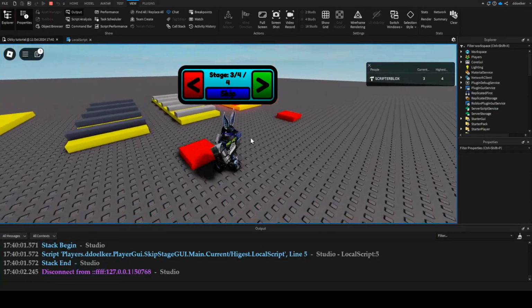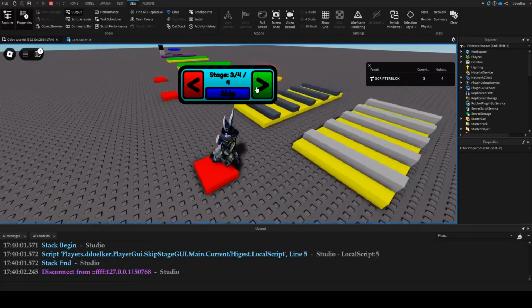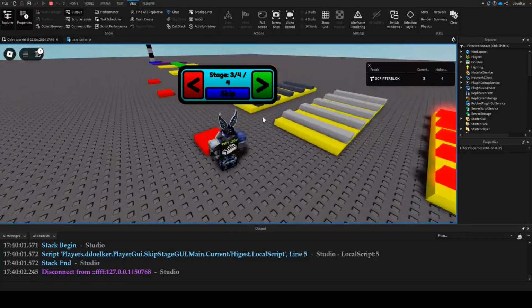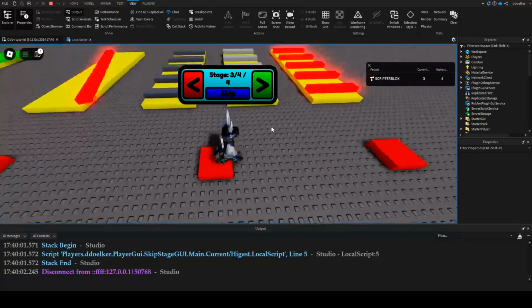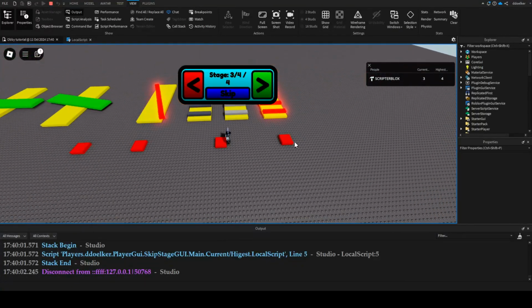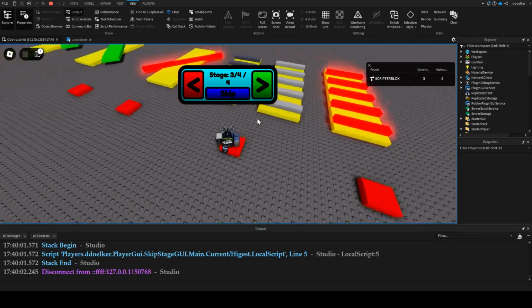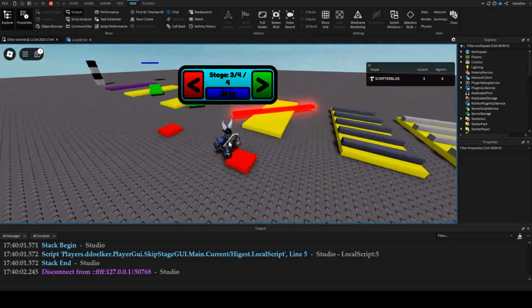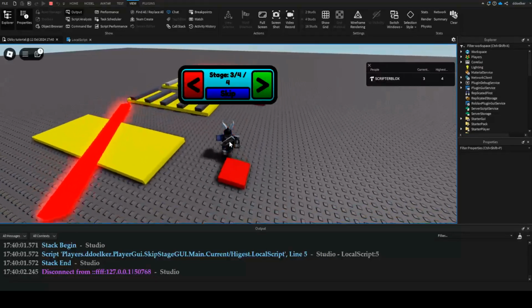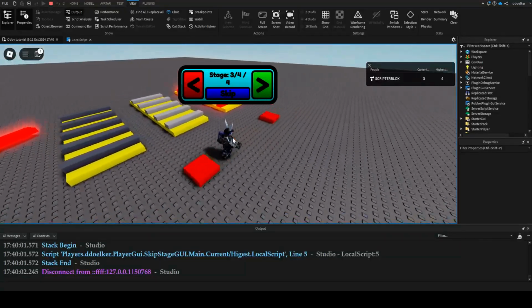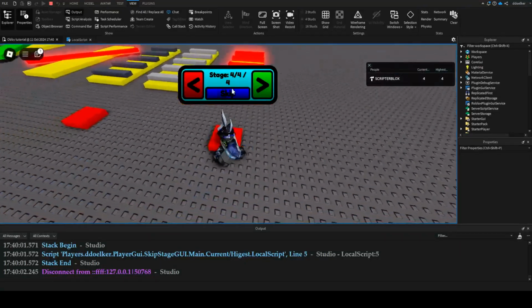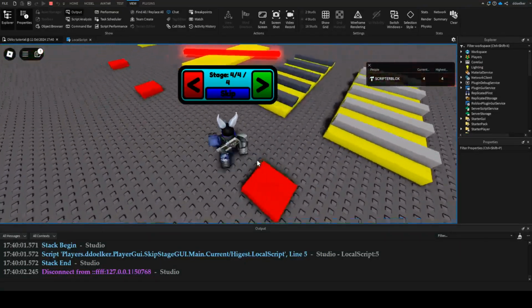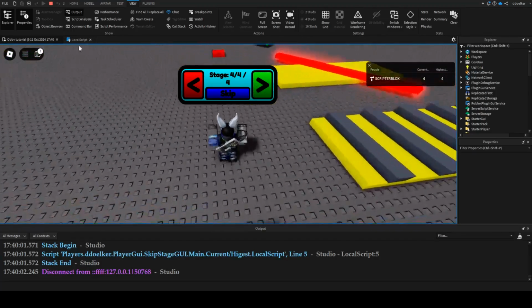If I press the red arrow button, currently nothing happens. The idea of this is that because you can select a lower stage than you are at, it's going to display the stage you are on first. Then it displays the highest stage you have unlocked. And finally, it displays the highest stage that exists in the game. So if I go further here and touch this, now I'm 4 out of 4 out of 4. So I'm on my highest stage and the highest stage in the entire game.